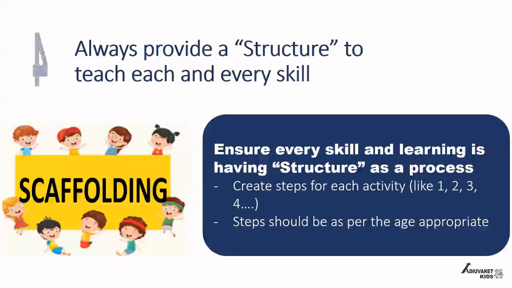So while I am referring to step 1 to n number of steps, that shows if we have created one activity for a particular skill building, then we must have steps in that activity. So it has to be step 1, and it has to be defined very, very clearly. In step 1, the child has to do this. Step 2, the child has to do this. Step 3, the child has to do this. So these steps are the easy way to get things done.